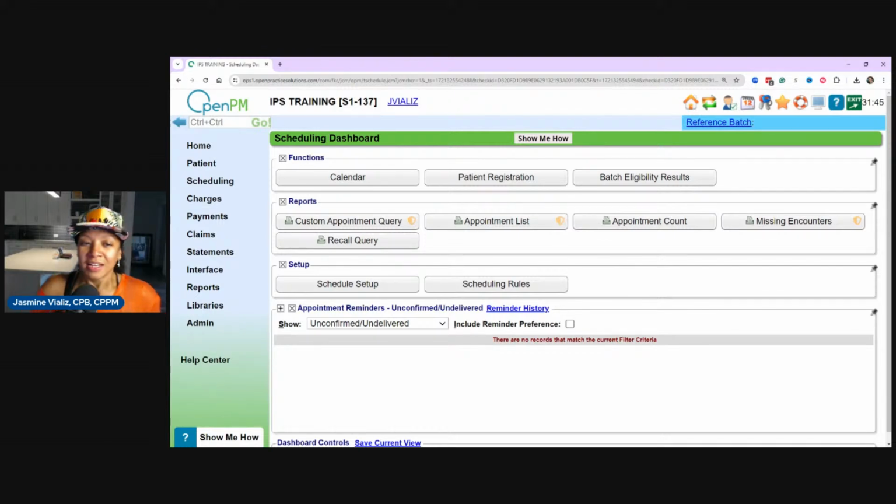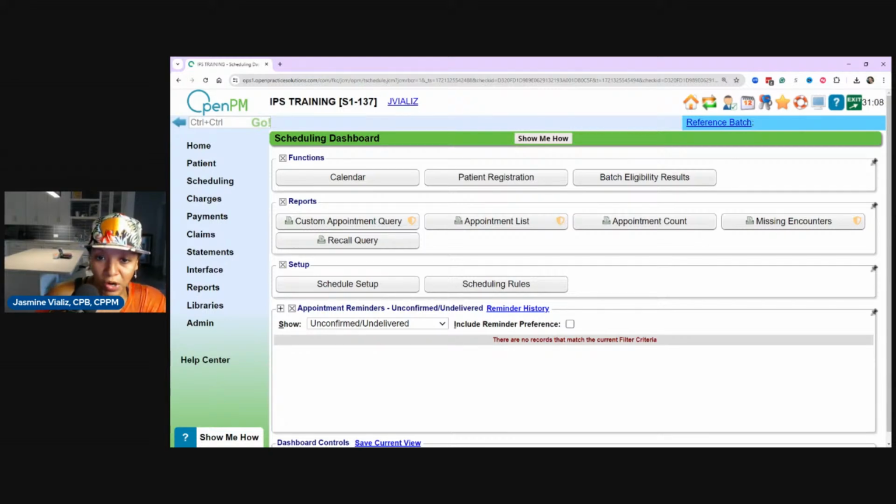All right. So when we are a receptionist, the core responsibility is the routing and arrival of our patients. So that typically starts with scheduling, right? We want to make sure that our patients actually make it to the office. So in this software, again, this is Open Practice Management. If you're interested and want to know more about the system, we always have the links about the software in our description box. But medical office software varies from system to system, right? What the medical office receptionist role will look like will vary.